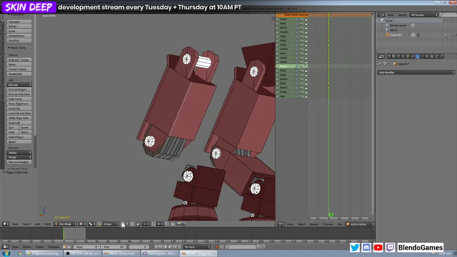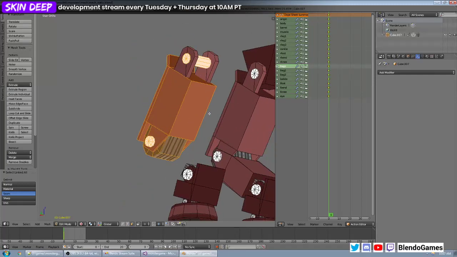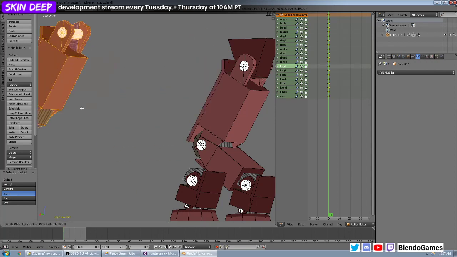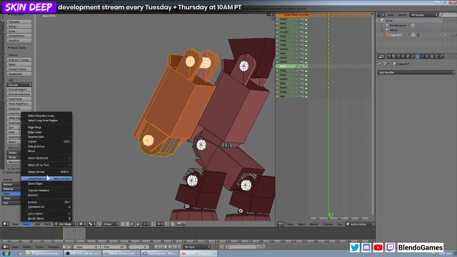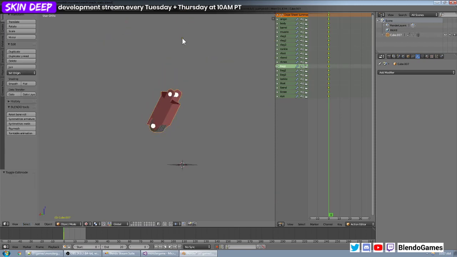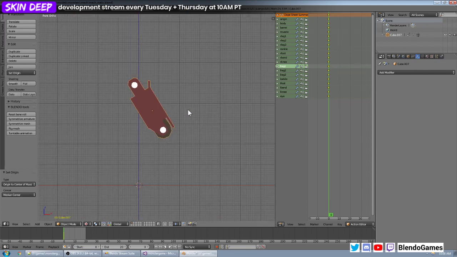Not bad. And now I'm going to select everything else, inverse, and delete it. Okay. So now we got a little robot leg that we can toss around.